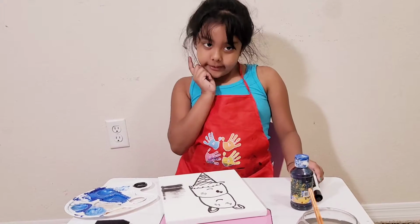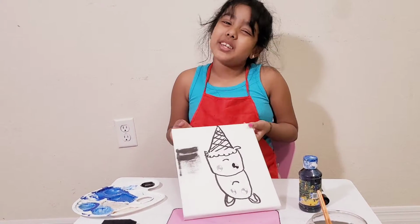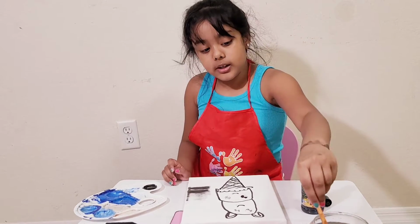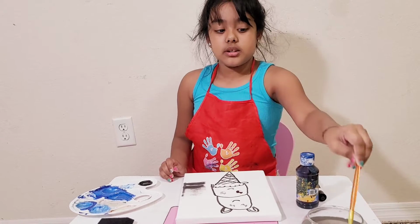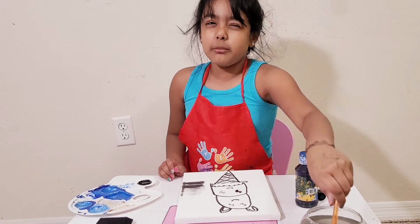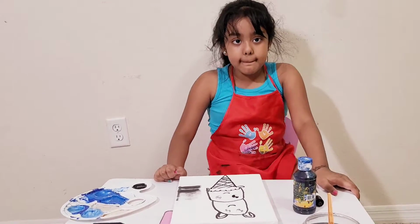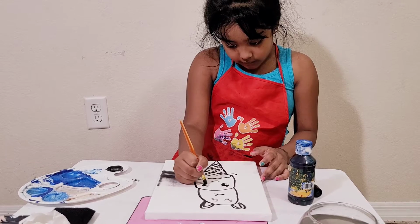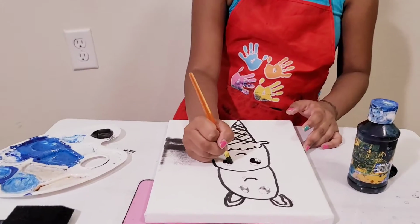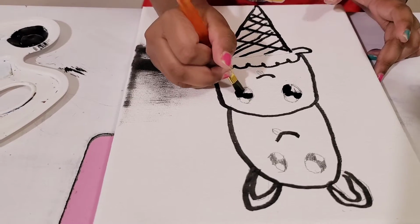But before I paint, I already did a little bit, but that's okay. Before I do that, I have to dry my brush. So I'm gonna go get a tissue, okay? You have to be very careful. There we go, I was careful.